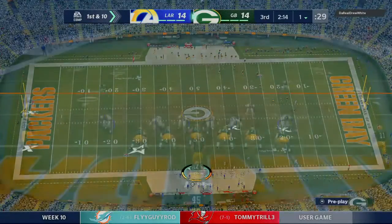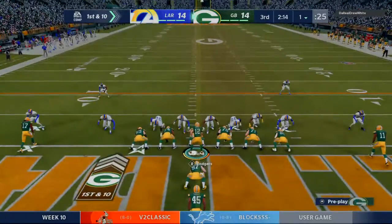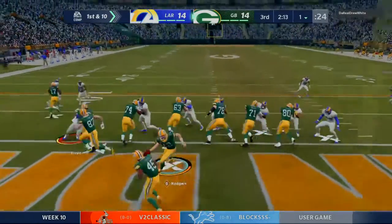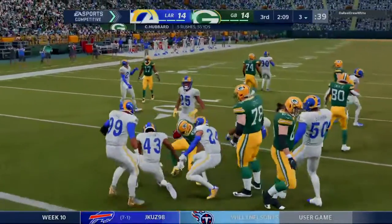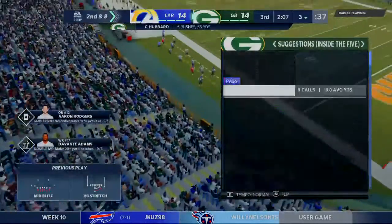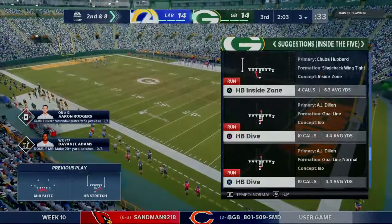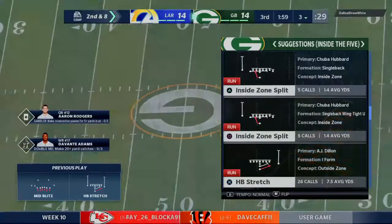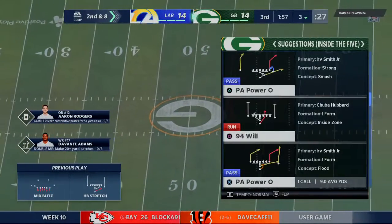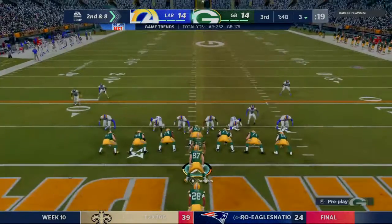The Packer offense ready to get their next drive underway. Their defense did its job, yielded no points. Now it's the offense's turn. And how much fun is that when you set things up to start a half and you just tell your guys, hey, if you can shut them down, get it back for our offense, we can roll. And they played out perfectly. Now, can the offense do what they wanted to do at the half, which is find those weaknesses and now attack them and score some points. And break this tie.